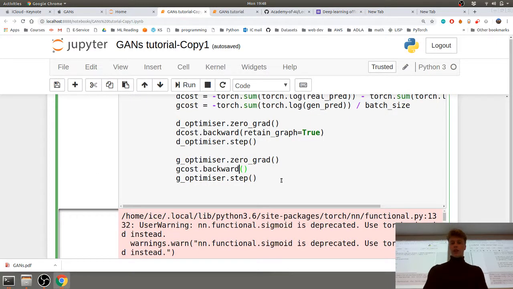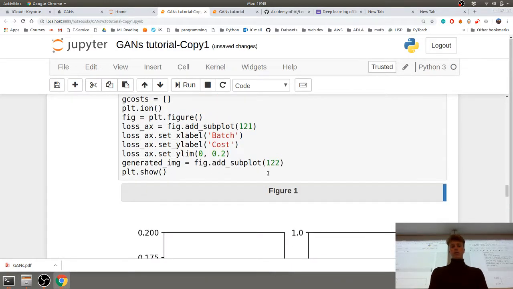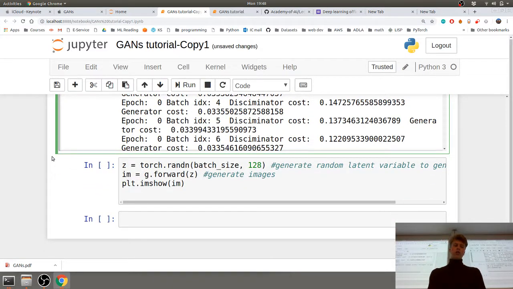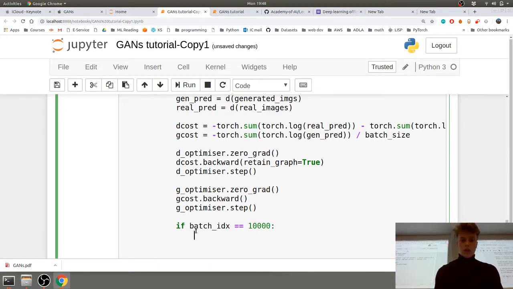Okay, cool. And then every so often, we're going to put in a generated image subplot, a visualization of what we're generating. So we can get the numerical loss and also the visual loss. So we'll say if batch_index is equal to 10,000, then we'll put the generator in evaluation mode, because batch normalization behaves differently between training and testing.